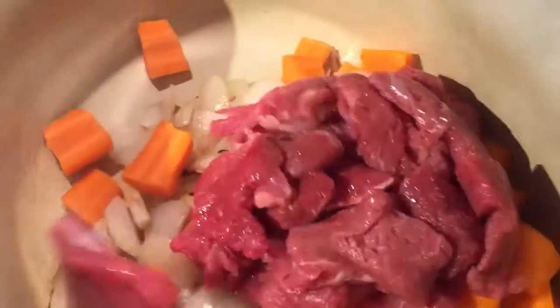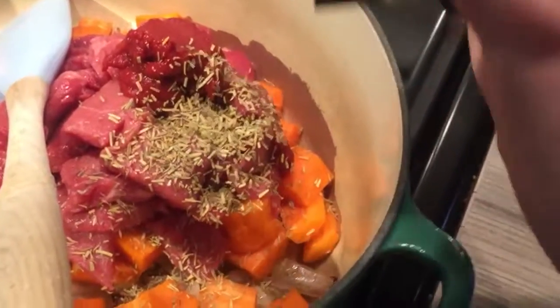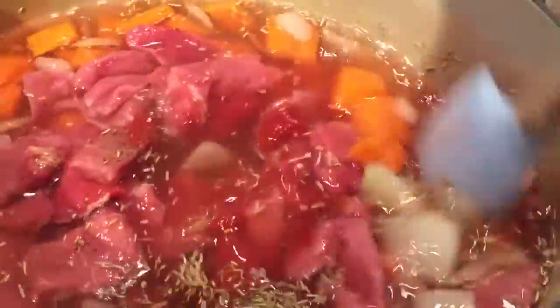Once your onions have gone in, put your carrots in and also put your steak in. Add your spoonful of tomato puree, then pop your herbs in — I've got rosemary and thyme in mine. Then add a load of salt and pepper, a nice sprinkling of salt. Don't forget to add your water — that's about 800 millilitres, which is about a pint and a half. Give it a stir and get that paste and all the herbs mixed in together.